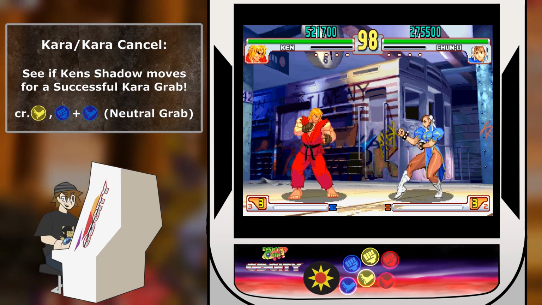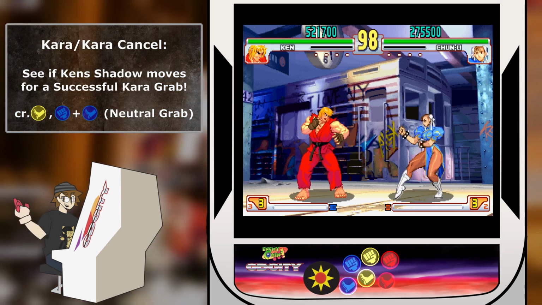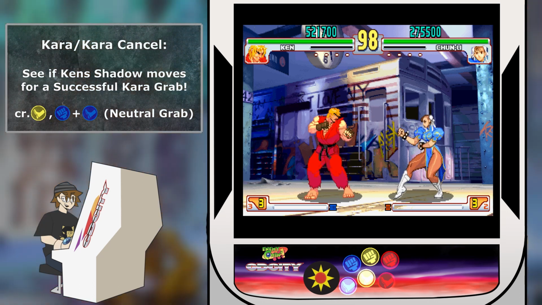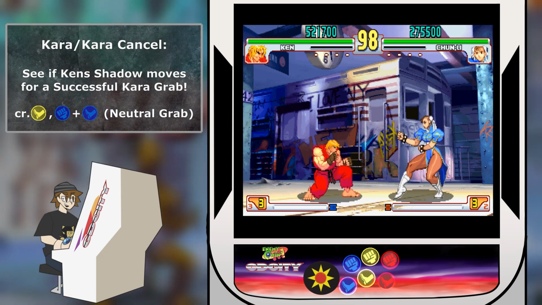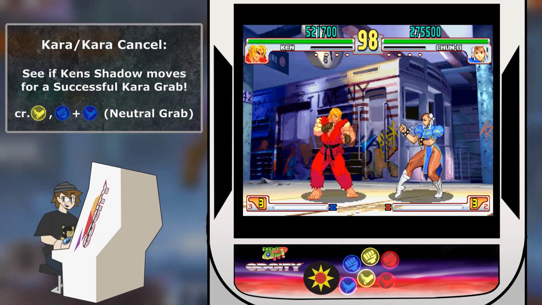You can tell if you've gotten the Kara by the shadow underneath Ken. If you grab and he doesn't move at all, no Kara. If you see the shadow nudge forward, there's the Kara. This is really only useful for neutral grab though, so this is really only good for damage and a quick knockdown. The next one's gonna be a little bit more difficult.